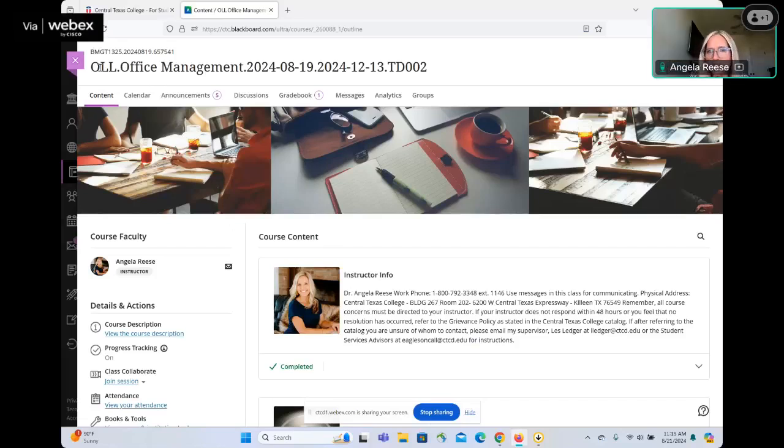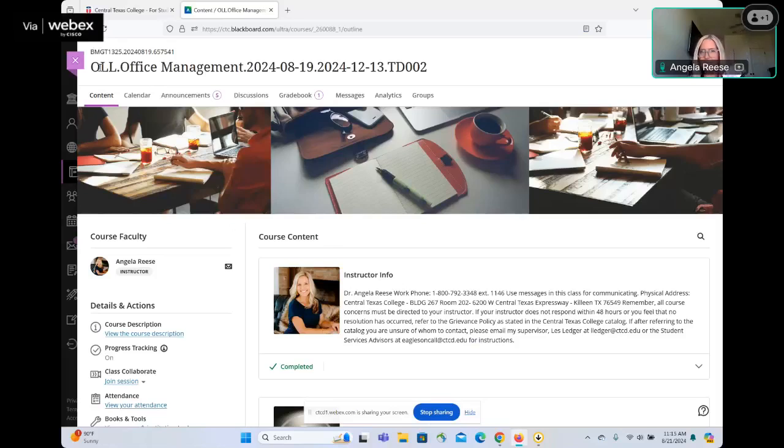That is something that your instructor will set up. And I'm going to show you several different places where you can find this. That was kind of that bird's eye view of all of your classes. And then you can also check it out inside of each individual course and you can print them as well.